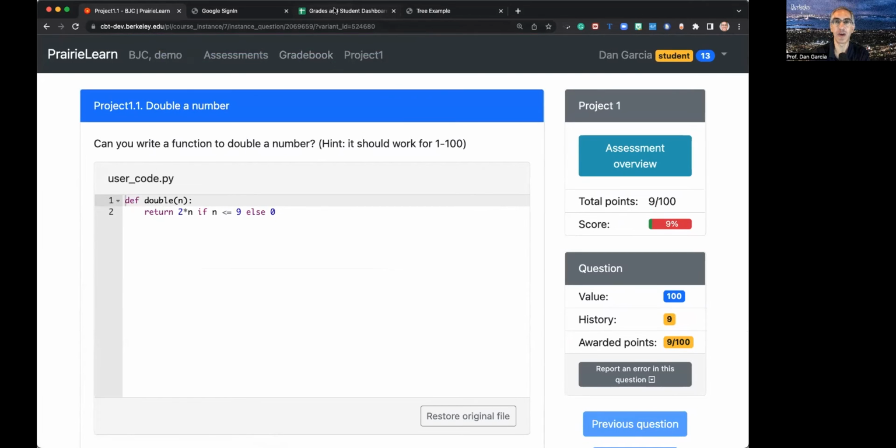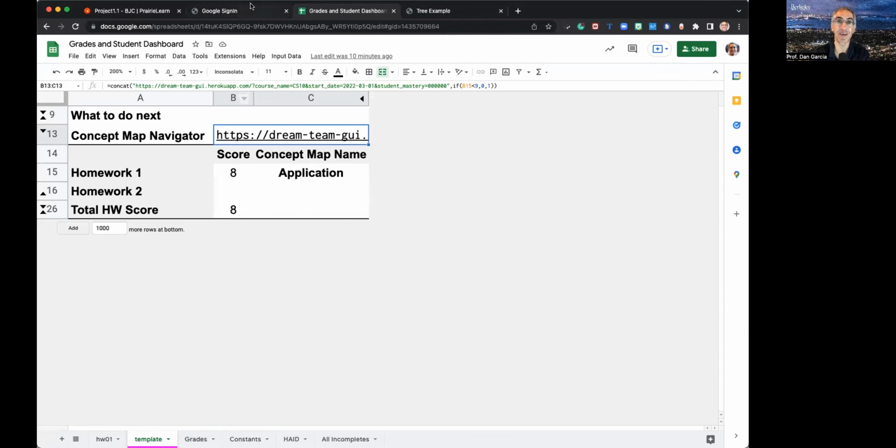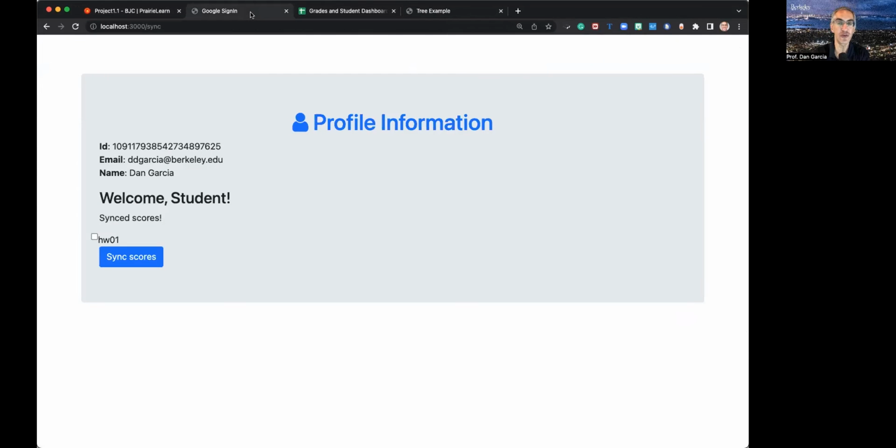So let's go back to this. Does this update it? No, it's not updated, because remember the director, the student needs to send a message to update that. So remember, my sheet doesn't know anything about PrairieLearn, and the director is the person who is the back and forth. So I click update homework 1 and I sync this. I've already authenticated to the system and it's now syncing. It's synced the scores of the system.